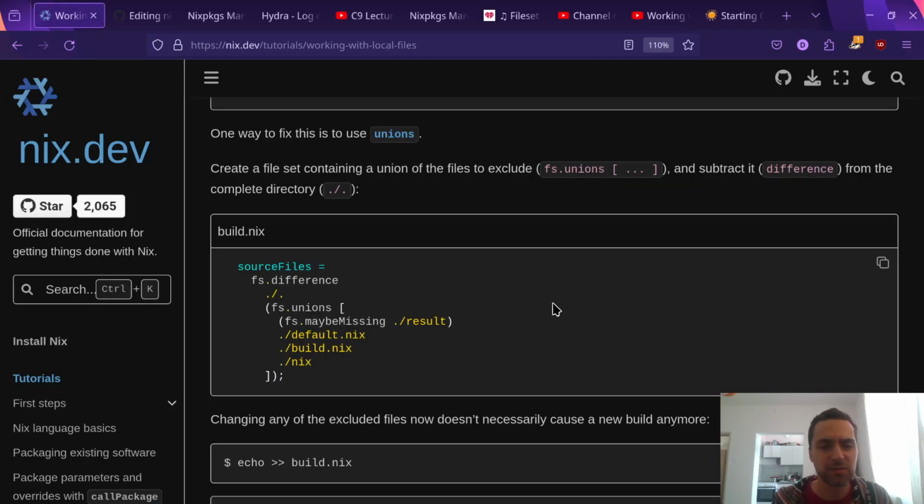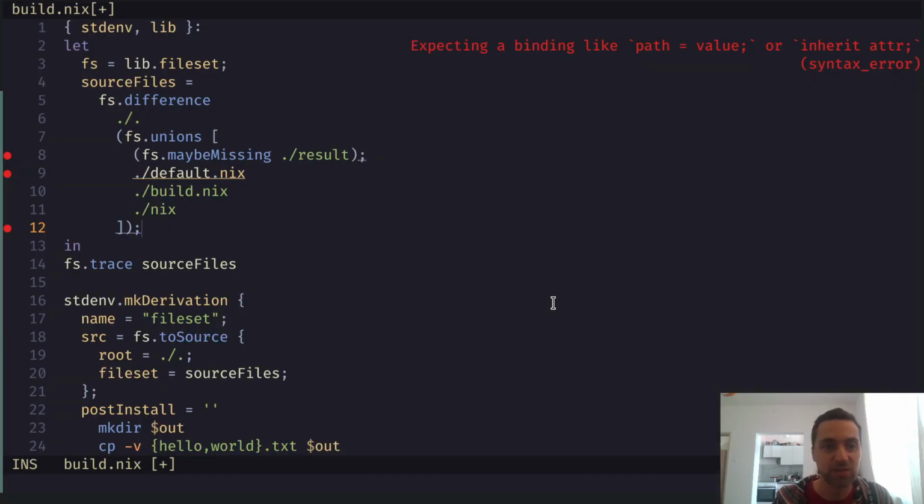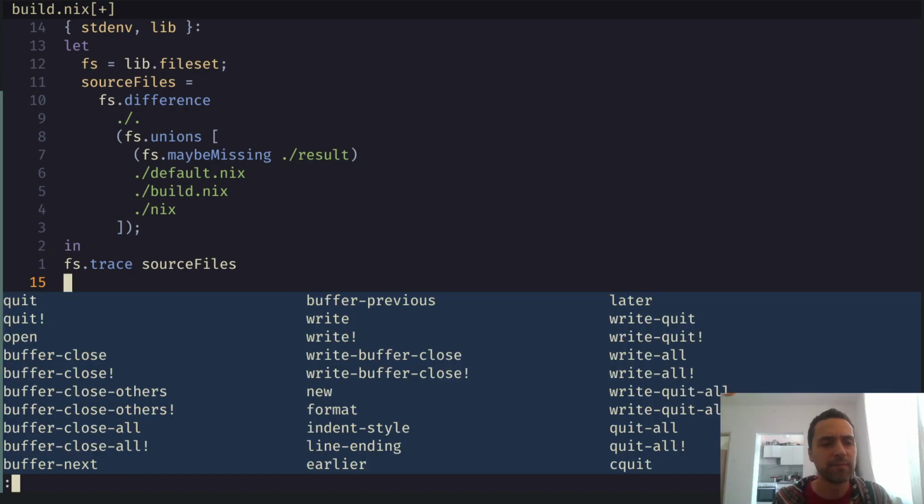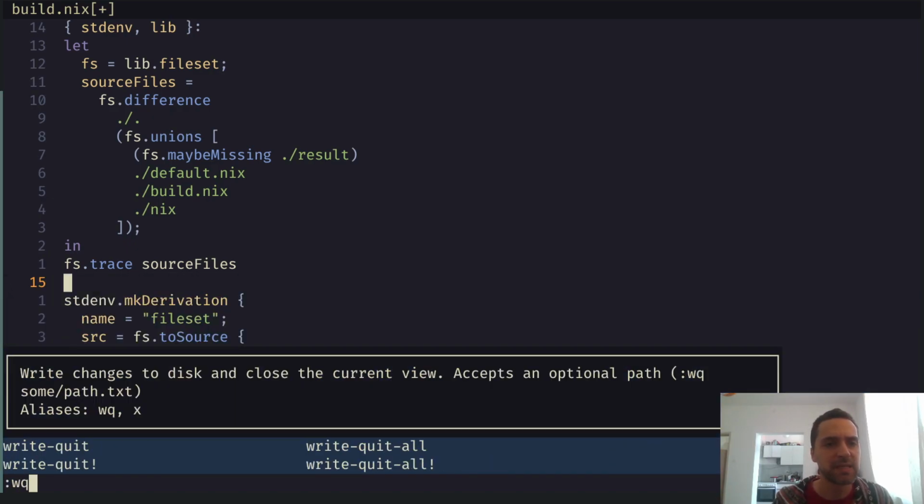Changing any of the excluded files now doesn't necessarily cause a new build anymore. So this is not the end of it, so I have to delete this. All right. Okay. This makes sense. So fs.union of maybeMissing and default.nix, build.nix, and .nix. fs.difference.